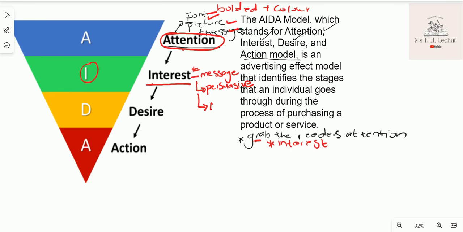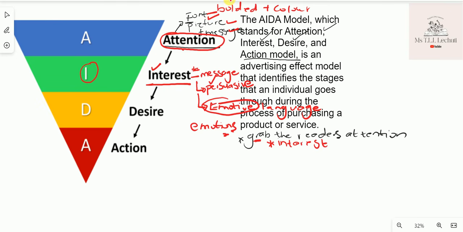The persuasive language, and at times they may also use emotive language. This is what we discussed in our previous lesson on advertisement, but let us just repeat. Remember, repetition is the father of learning. A persuasive language is normally a language that persuades. It may use extended exaggeration, such as a hyperbole, to say, buy this product, it is the best in the world. And emotive language is a language that evokes what? That evokes emotion. Remember, the advertiser is doing all of that in order to do what?